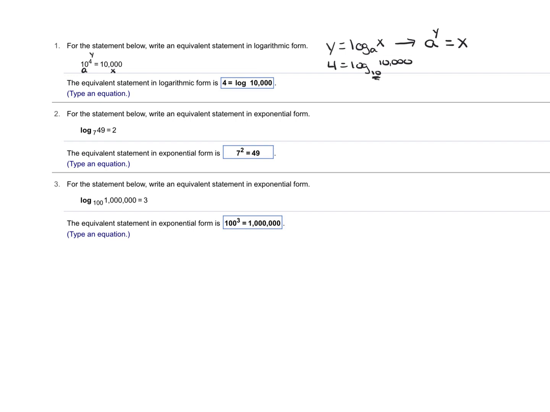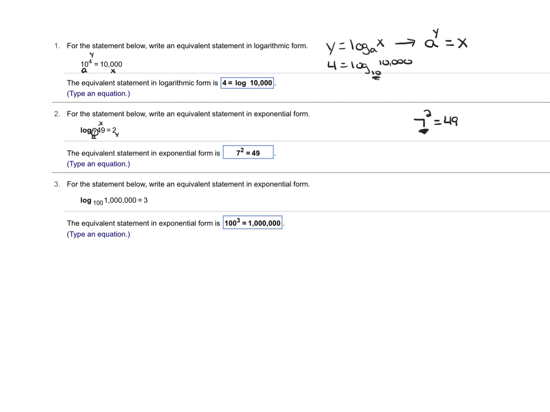Okay, so we're doing the opposite on this one. They gave us log base 7. So here's a, and here's our x, and here's our y. So this is the same thing as 7 to the second power equals 49. I don't know if this helps you remember this, but we would say this as log base 7. So the base of our exponent is 7, right? So base means the same thing in both places.